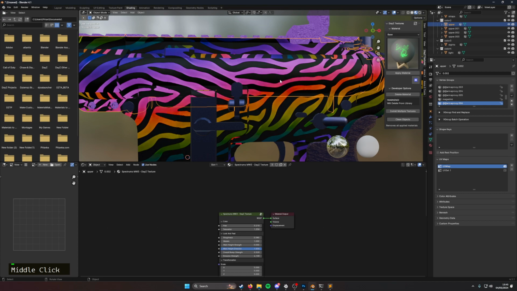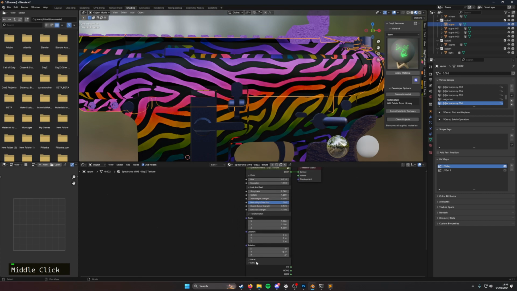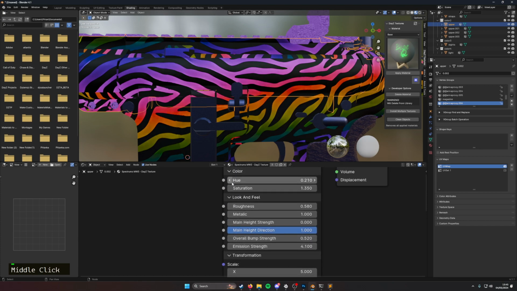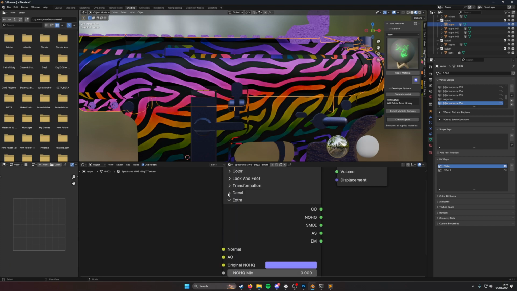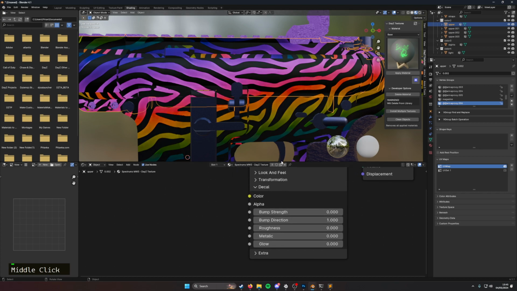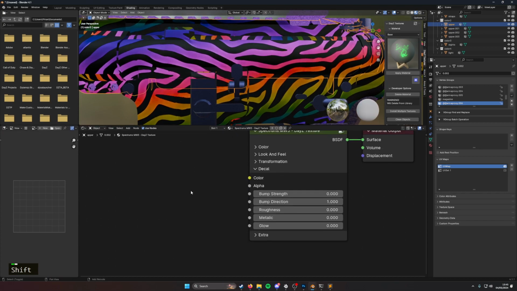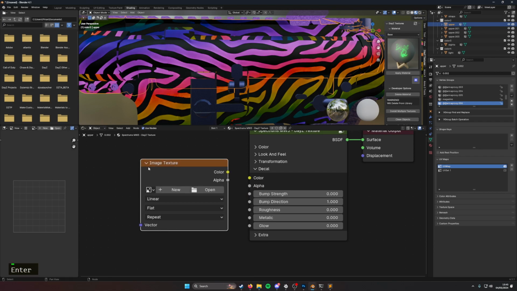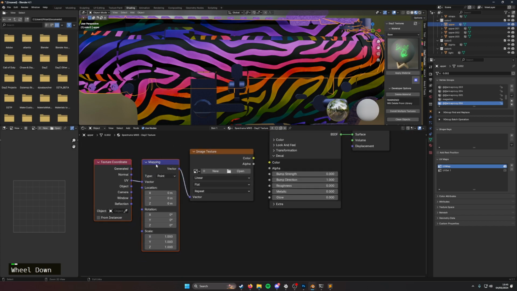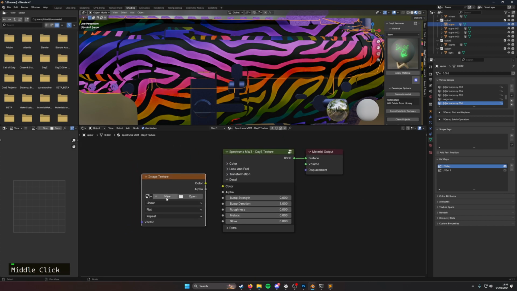So I've got your model selected, and then on this, let's close this color, close all this stuff. We only need the decal open. And now we need to add a new blank image. So Shift A, search image texture, like so. I click new, and I want to make this 2K. As you can see, it's on 1024. So you can click on the top one, select the bottom one by dragging down, then letting go.